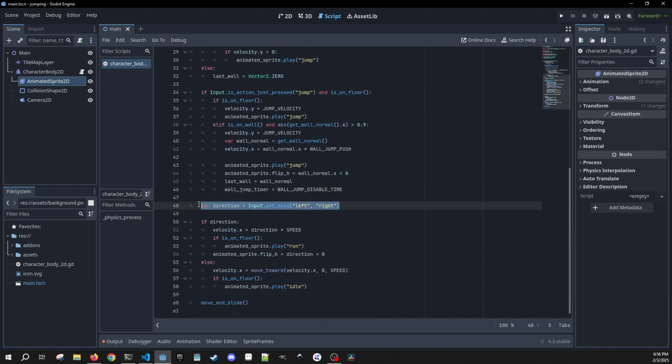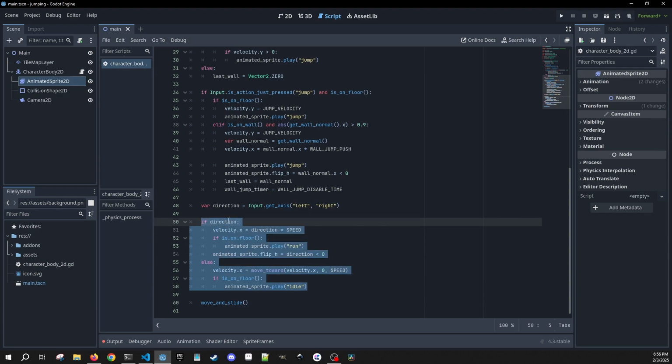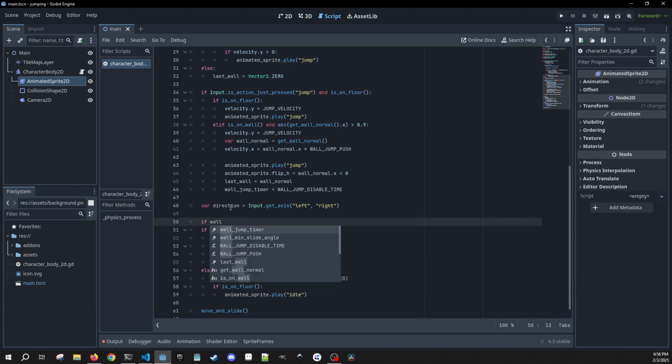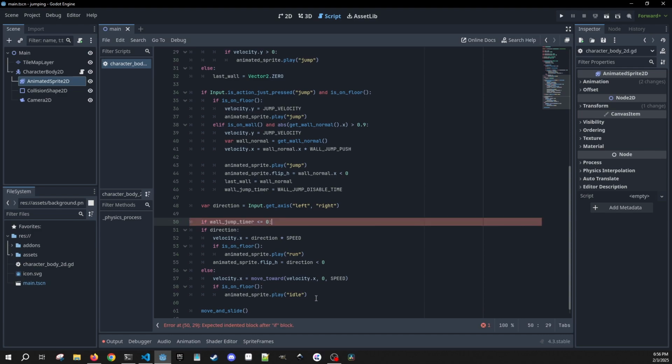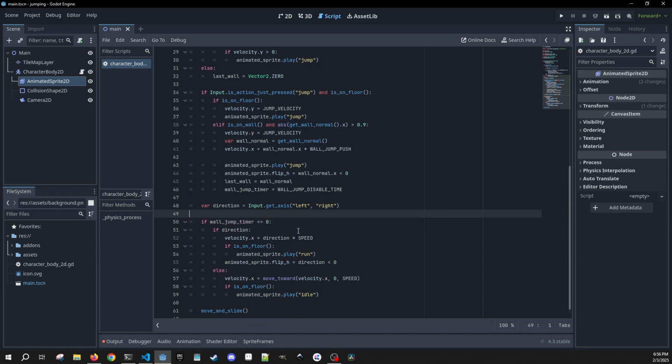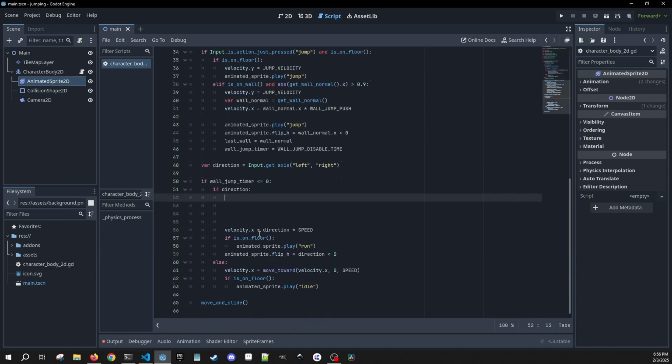So we have our horizontal direction set up here, but we need to modify this a little bit. So let's get our wall jump timer, and check if it's less than or equal to 0. Then we're going to bump this if direction into that block, but we are still going to make some changes, so let's just put that down there for right now. If we have a direction, let's set our velocity.x equal to move_toward, not move_and_slide.